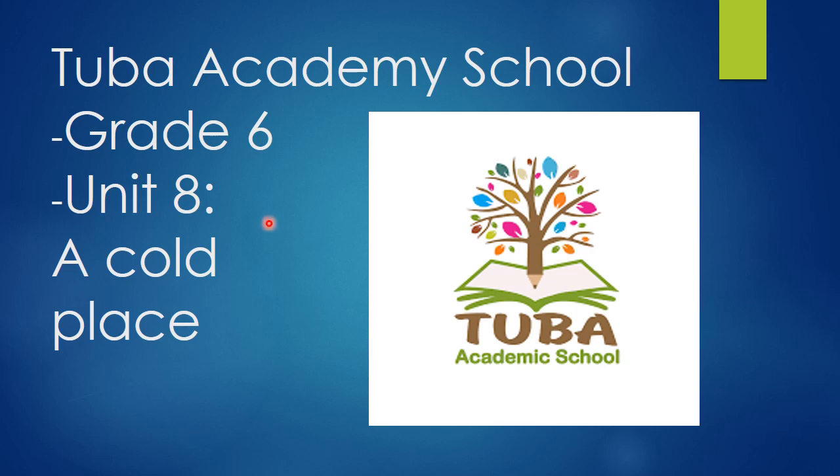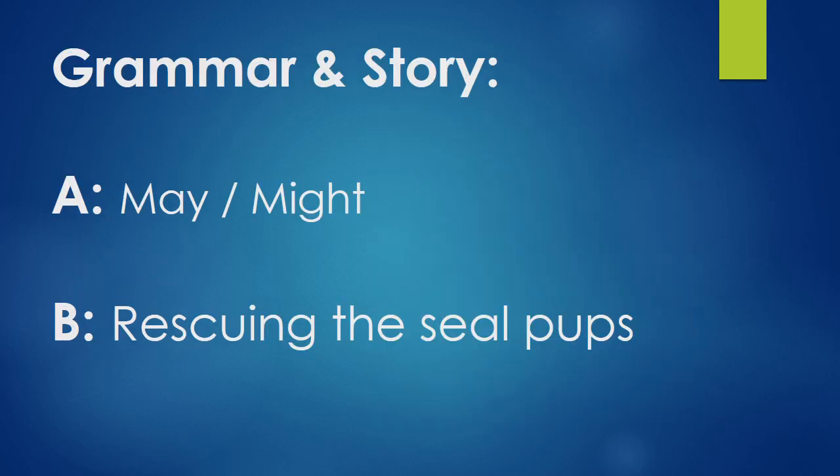In this class, for this week, we're going to continue whatever is left of Unit 8, called The Place. Okay, let's start. So, in this class, for this week, we're going to continue the grammar and the story. For the grammar, we have may and might, and for the story, which is rescuing the seal pups.